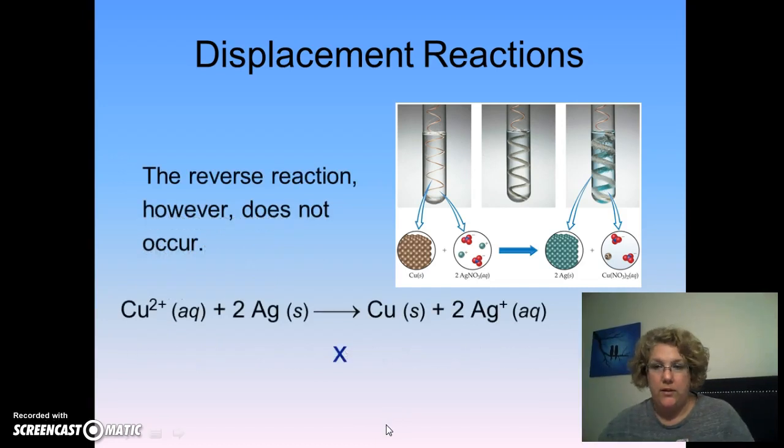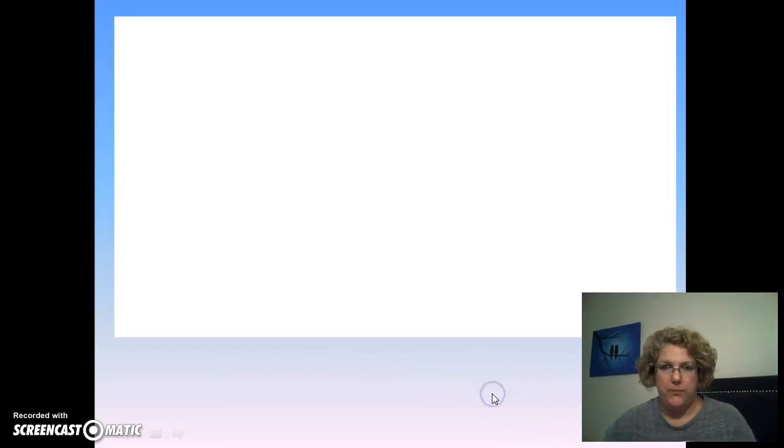All right, now, on the other hand, can we get the reaction to go the other way? Can the silver kick the copper out? No, this X is supposed to be up here on the arrow. Not sure what happened there. This reaction cannot happen. Silver is below copper, so it can't kick the copper out spontaneously anyway, without the addition of energy. So the reverse reaction is not possible.